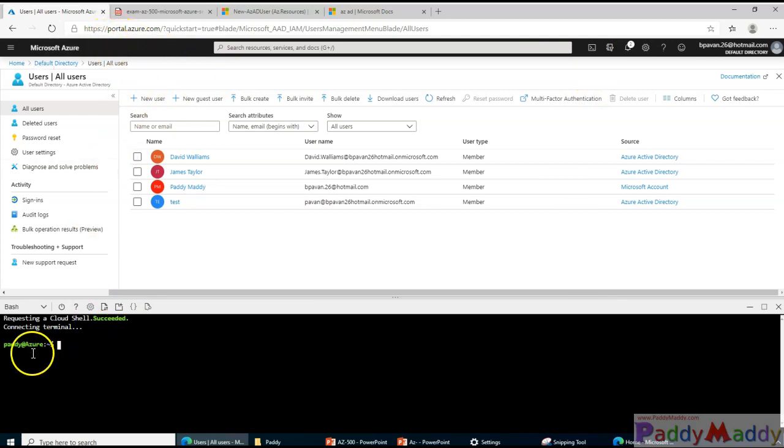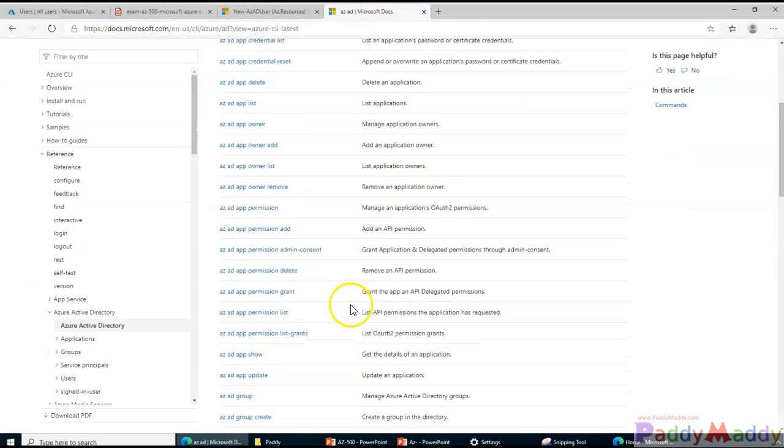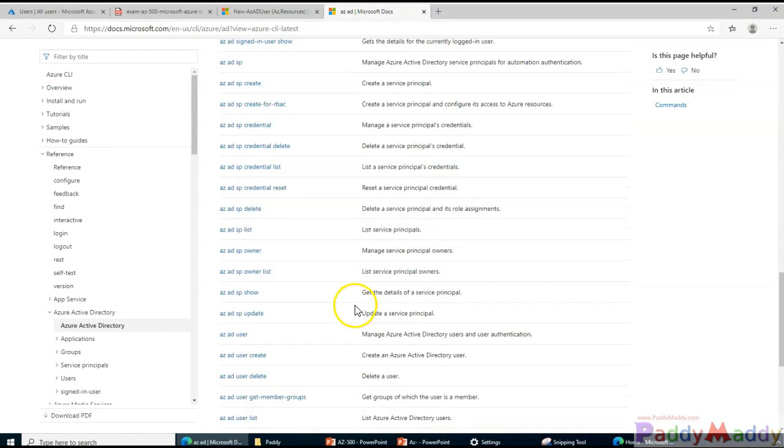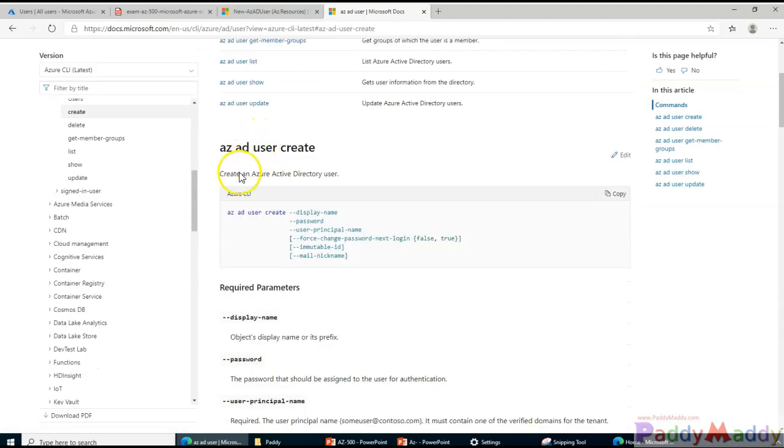To begin creating an Azure AD account with the help of CLI commands, you can check out the commands that are available here. Let's see, create an Azure Active Directory user account, which is mentioned here. You can use the CLI commands to create it.